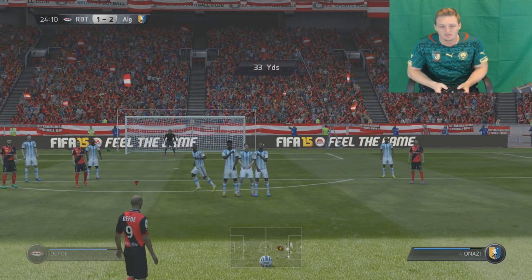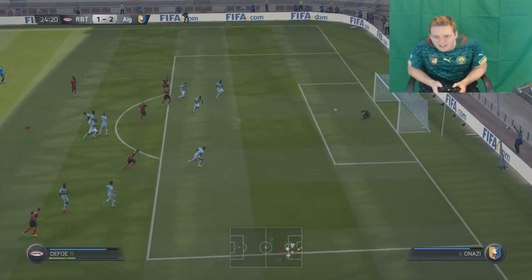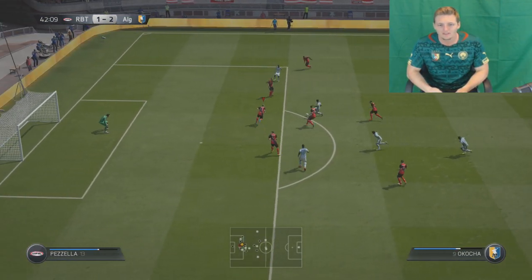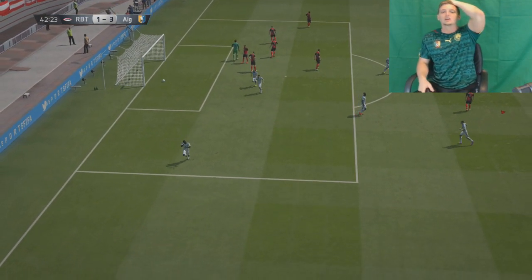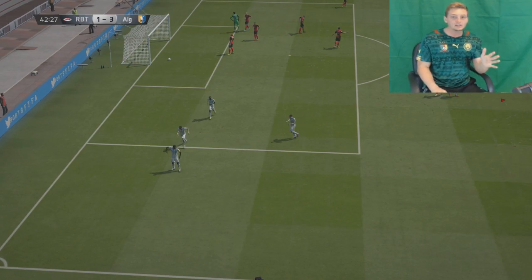Let's just go with Jermaine Defoe. Jermaine, can you get this one in? Jermaine. Oh my god, that was actually pretty close. Don't let the 5-star skill. Oh my god, no. No. Down 3-1. Jesus, this back line is killing me this game.